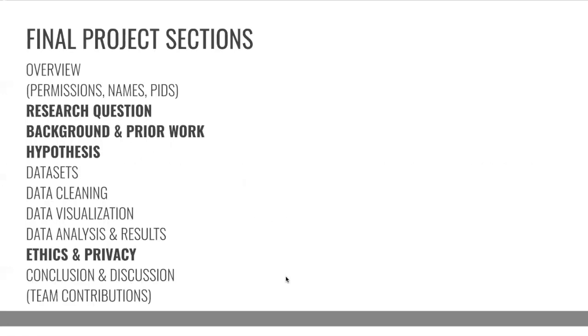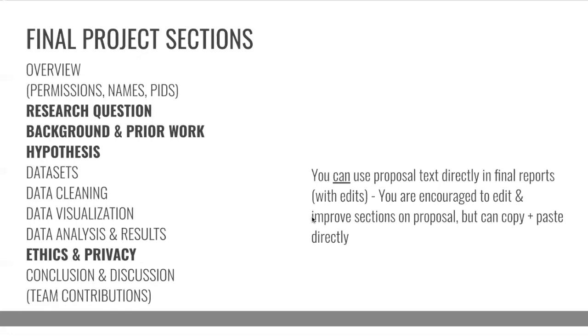All right, so beyond talking about permissions, these four highlighted sections are what was part of your project proposal. And I just wanted to encourage you all to use what you did for your project proposal. If it is applicable for your final project, you can copy and paste text directly. The idea was that you've gotten some background research. You've formulated a question that might be able to be used for your final project. If it's applicable, copy and paste directly.